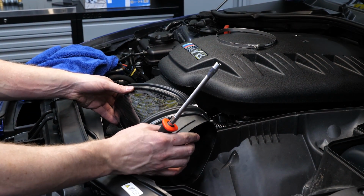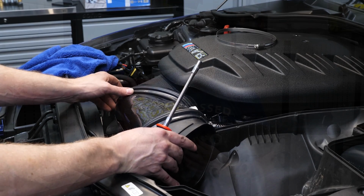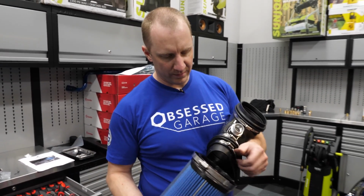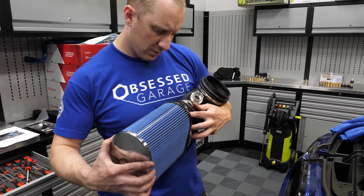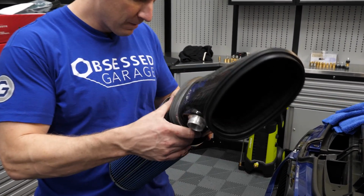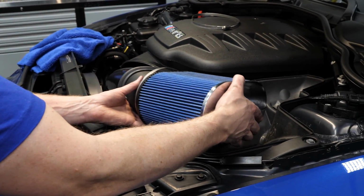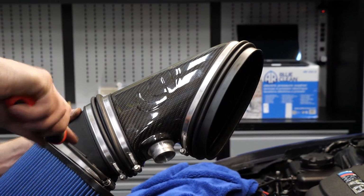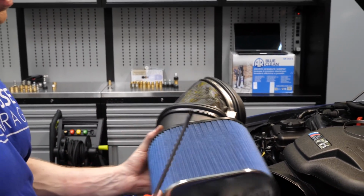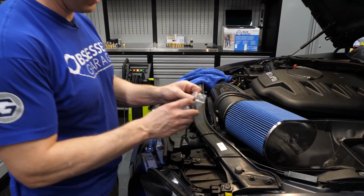I think we have to put the air filter on after. There's only one way to find out. Yeah, because this will flex up. So here's the air filter. Pop this sucker in place somehow. And yeah, I think we can wiggle that on there. Then I think this little thinger pops in place.